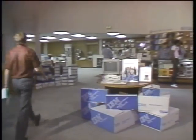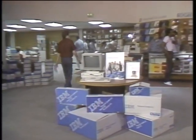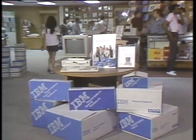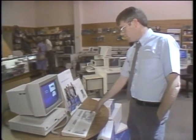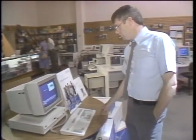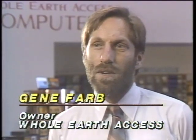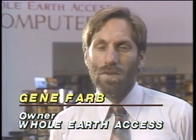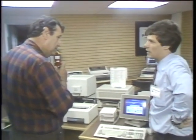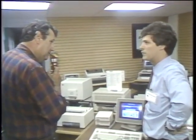It was the biggest IBM product announcement since the original PC. And if the PS2 line didn't frighten the clone makers, it has brought a wide spectrum of potential buyers into computer stores with differing reactions. First-time customers in the first week the machine was here were curious, would be the correct word. Curious about the smaller disk drives, curious about the displays, and the changes from the traditional IBM PC, which has been around for a long time.